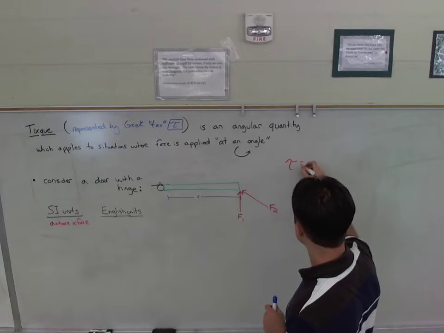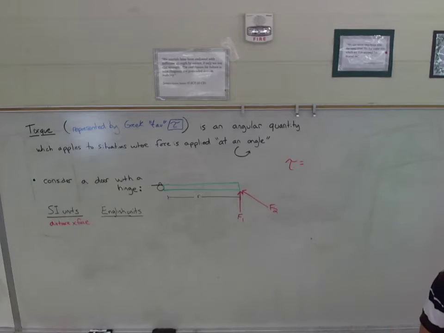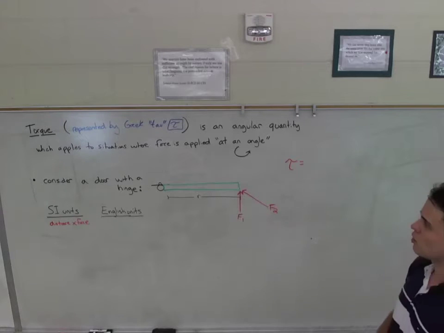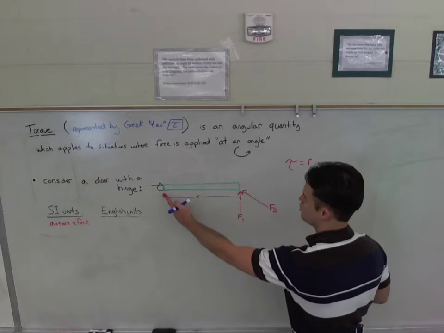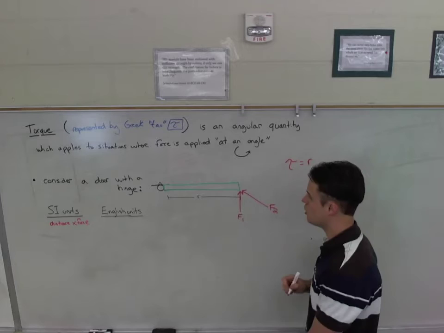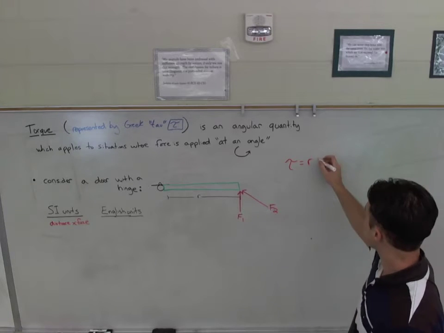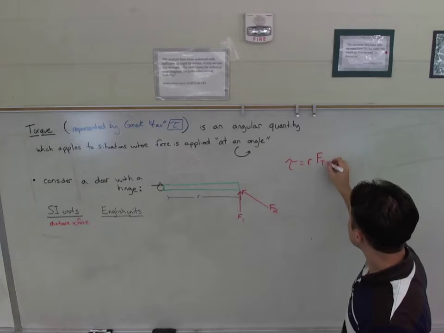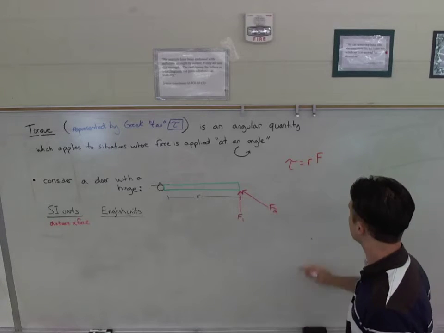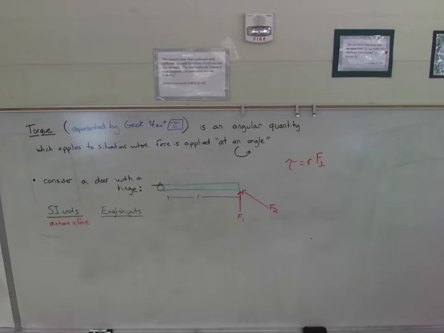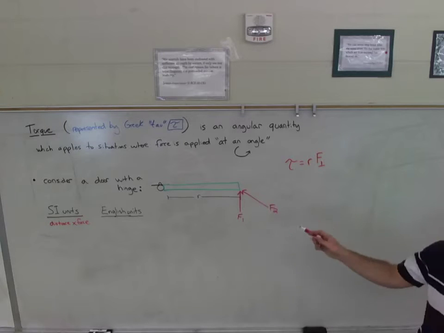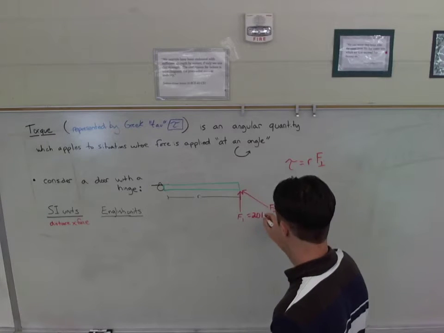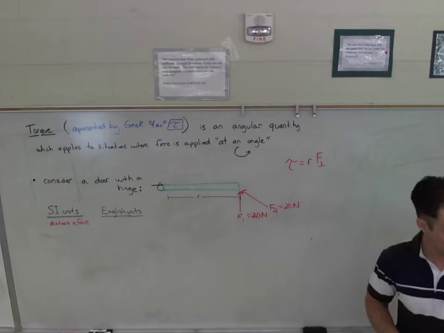So torque is equal to, does anybody know? It's not very hard. It depends on a radius, in other words, how far from the pin or the hinge is the force being applied. And the only thing that's going to produce a torque is a perpendicular force. So if you apply F1, you're going to create a large torque. If you apply F2, is the torque going to be larger or smaller? Let's say they're the same magnitude, like 20 newtons for both. It's going to be less torque, right?